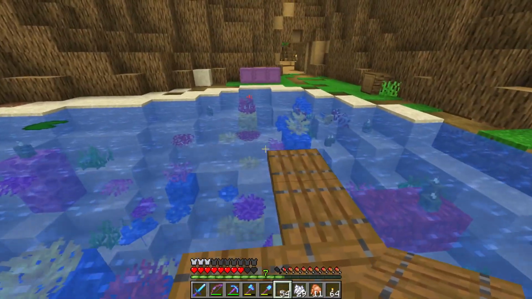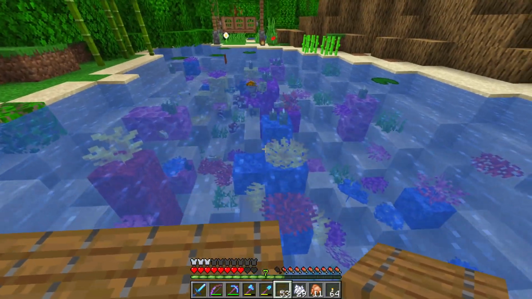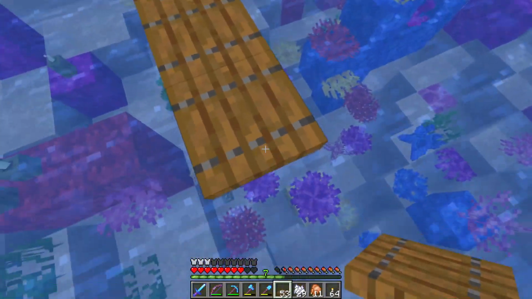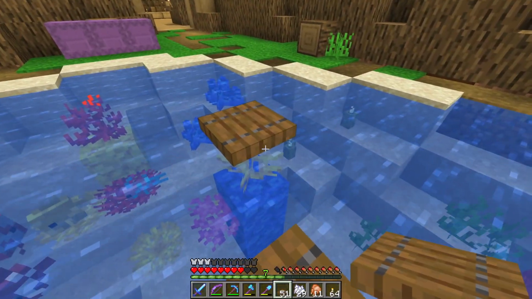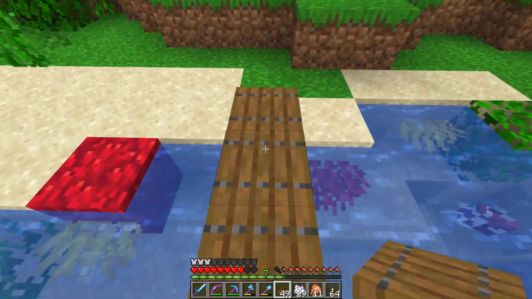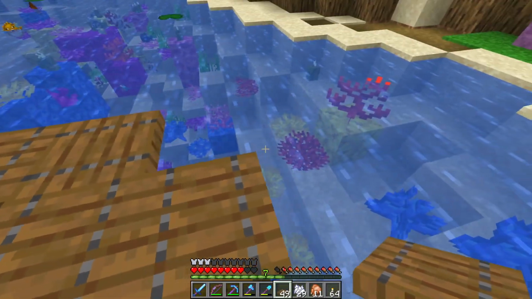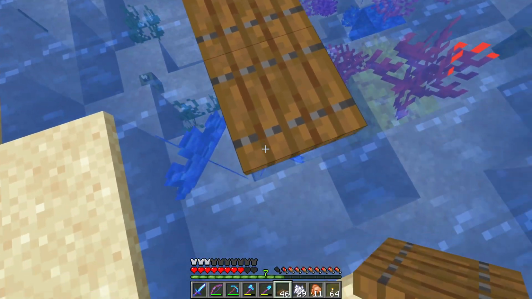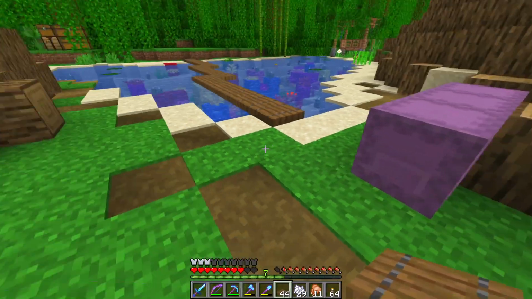So, I want it to be sort of like a rickety bridge, right? Because if you think about it, this is a shallow pond. We don't need a long or a tall arching bridge here. We just need kind of a shallowish style bridge. Why are these things in the way every time? That's okay. We'll figure it out. So we got 1, 2, 3, 4, 5, 6, 7. I guess that's pretty good.